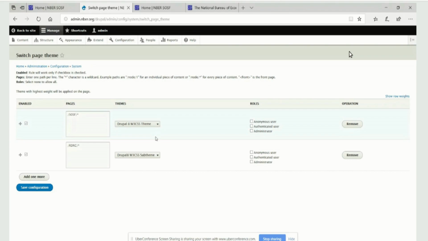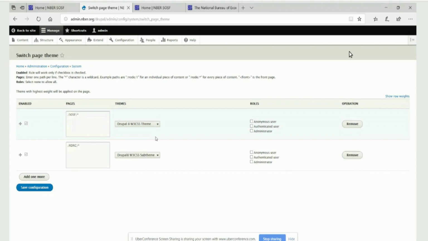Yeah, so you can leave it at that for now if you want, but you could always set it to the standard theme as well. Either way should work. But if I make any changes, say they want to have a sidebar put in, would that affect the SOSF? You could do it so it only affects one of the sites, because we would probably be doing the sidebar with something like blocks that we had looked at before, and blocks allow us to set the visibility settings based on a number of parameters.